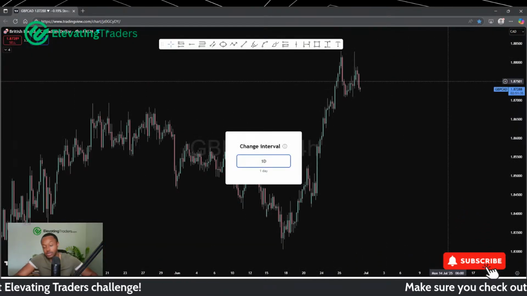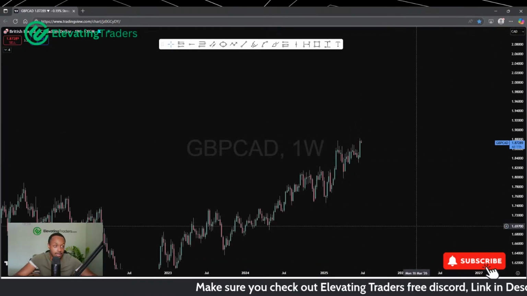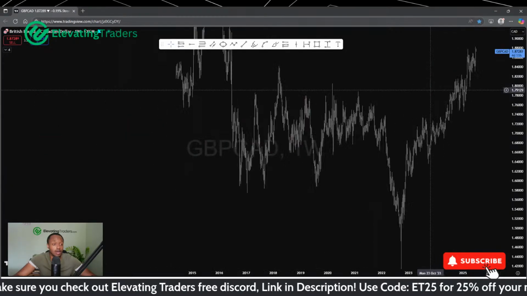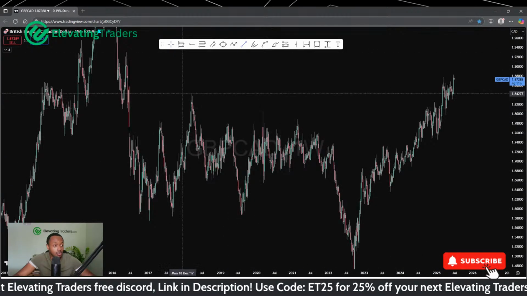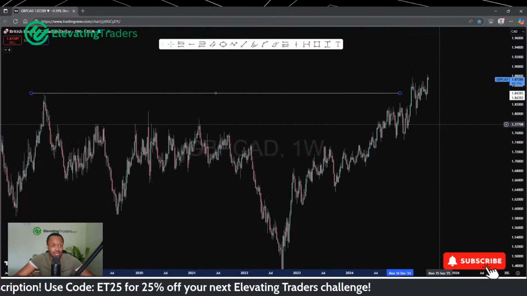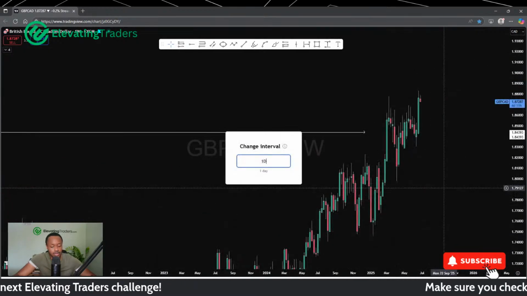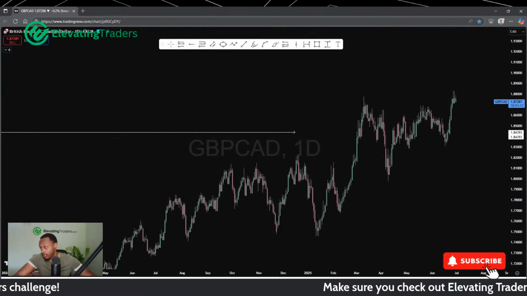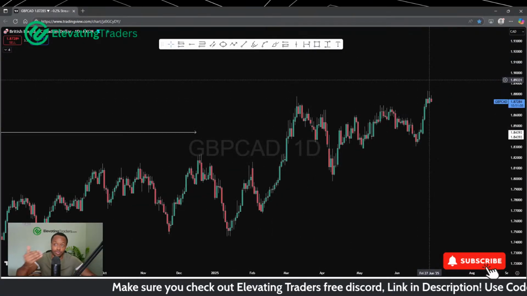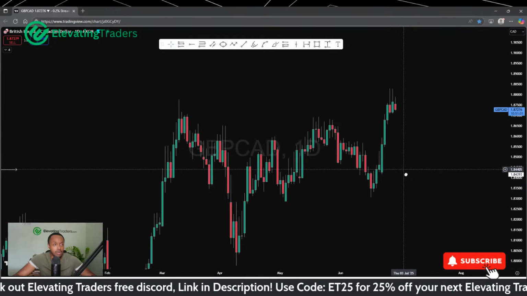So pound CAD, I'm actually keeping an eye on this one. I do think there could be some very nice selling opportunities for pound CAD in the near future. The market's quite bullish, we're quite stretched. I do think we can turn around pretty soon and see a much bigger pullback. We've taken out some major highs here dating back to 2018. And I think the market is just quite stretched now and some selling opportunities could be coming around. It's the last day of the month, last day of the quarter, as Simbonello mentioned. So we could see a little bit of price reversing momentum to give us a bit of an upper wick on those candles. I think we're kind of seeing that on pound CAD a little bit.